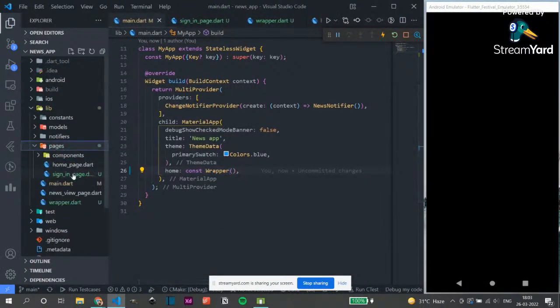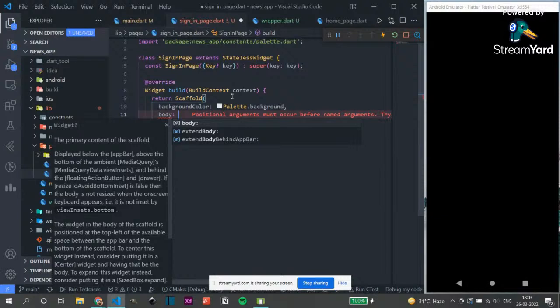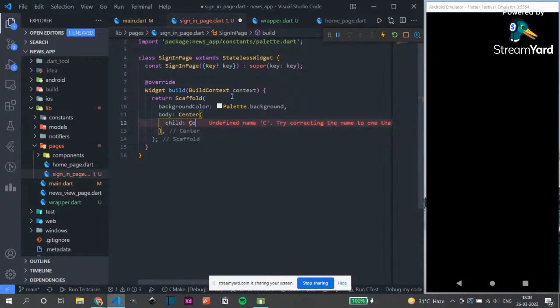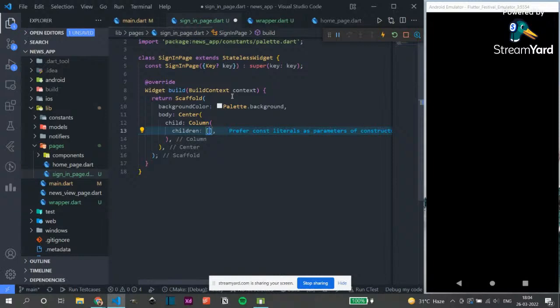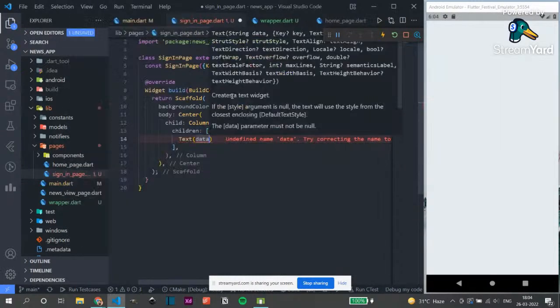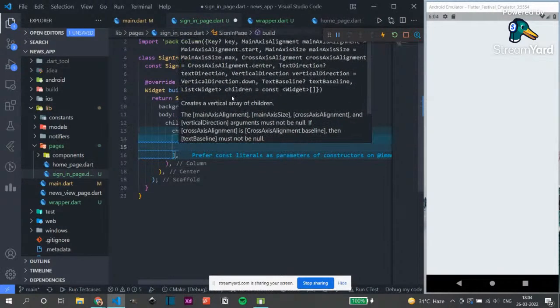Okay. Now we need to make our sign in page, which will contain a scaffold. Inside the scaffold, we'll give a background color of palette.background and we'll give it a body of center, which will take a column, and inside the column we'll have two things: a text and a button.